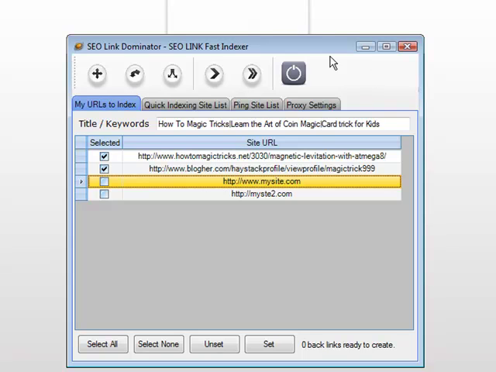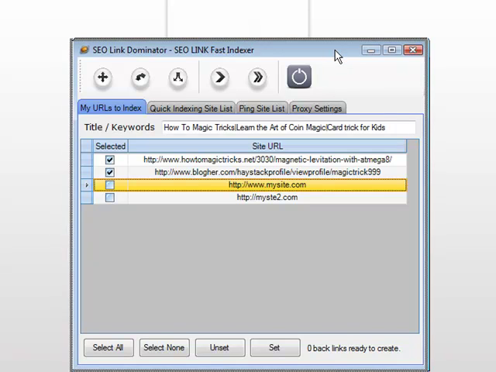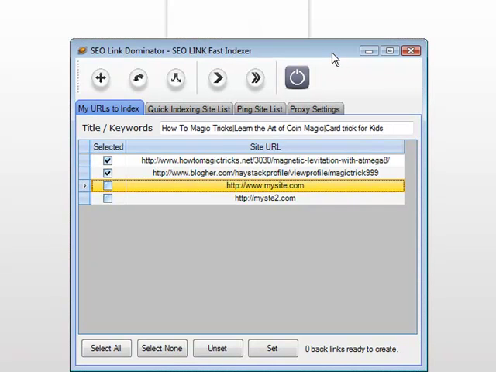And in some cases, a lot of the forums are now blocking the profiles from being indexed, so you can't index them at all. So when you're checking your links, look out for this as well.